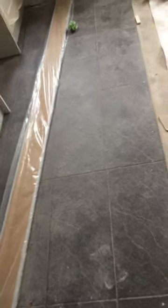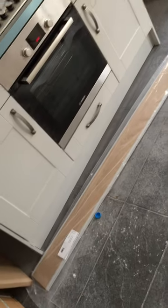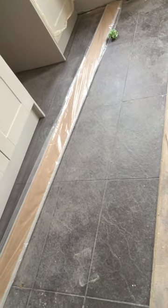Then down here they've cut the plinth in a section. I asked about that — why it was cut in a section like that — and it said because it wasn't long enough. This is the plinth that's turned up today. As you can see, there's plenty for one cupboard and the other three cupboards without having a join, so I'm quite amazed that that was done in the first place.